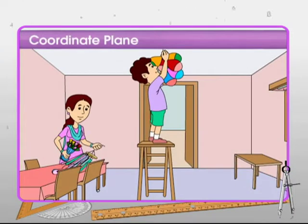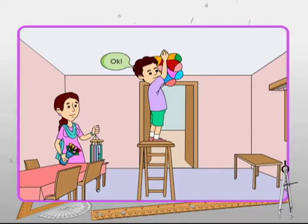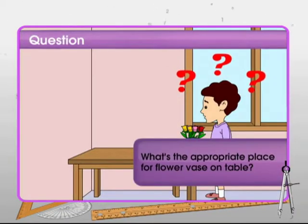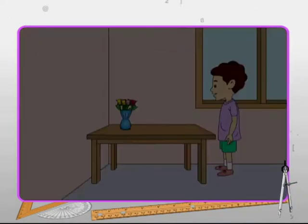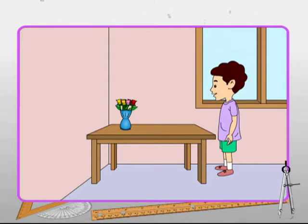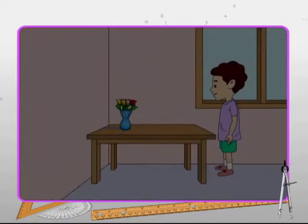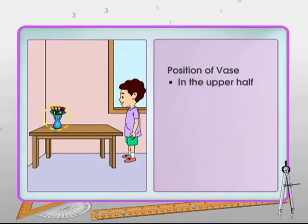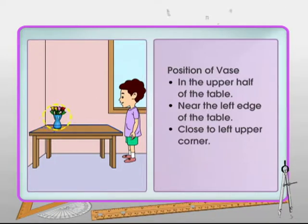Let's consider this. Today is a big day — it's the little boy's birthday, and he and his mom are decorating the room for the birthday party. A wind chime on the window looks nice. The boy is unsure of the most appropriate position for the flower vase, but mom knows best. The boy must remember the exact position of the vase so that next time he knows where to keep it just right.